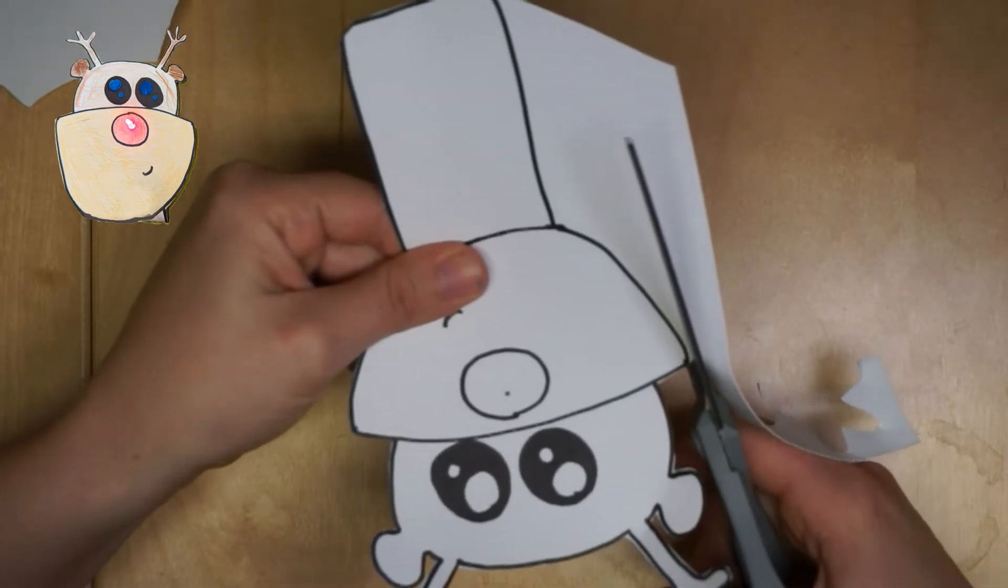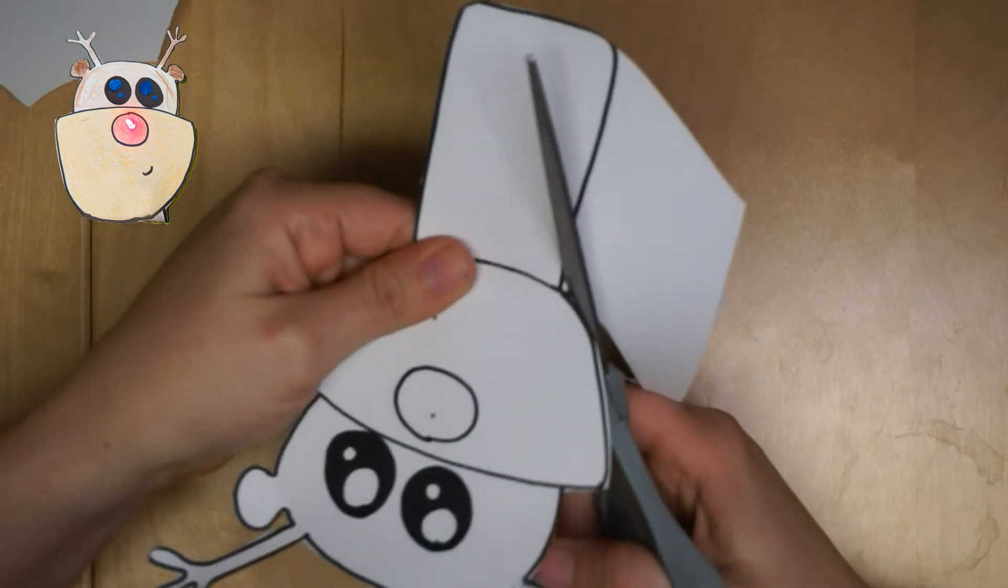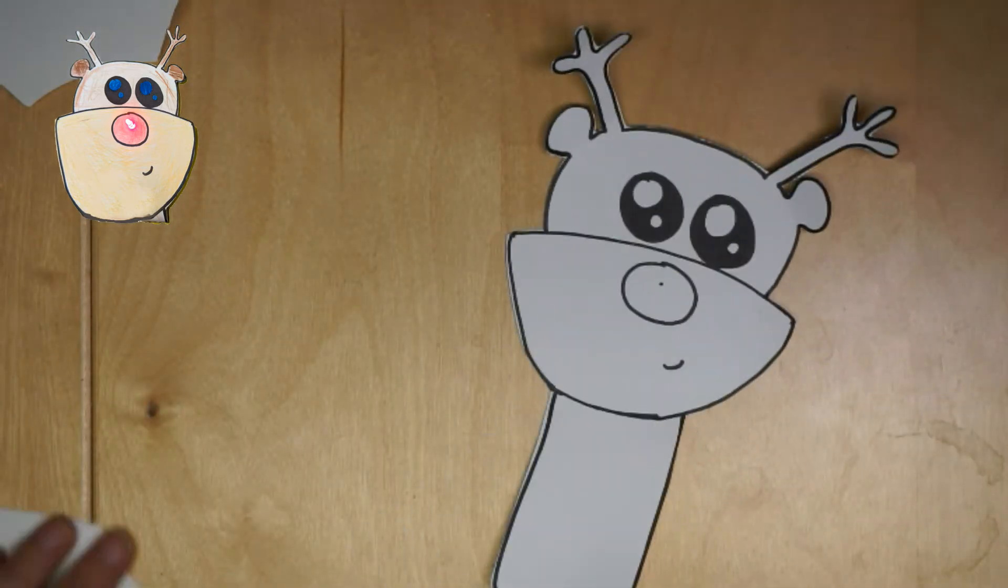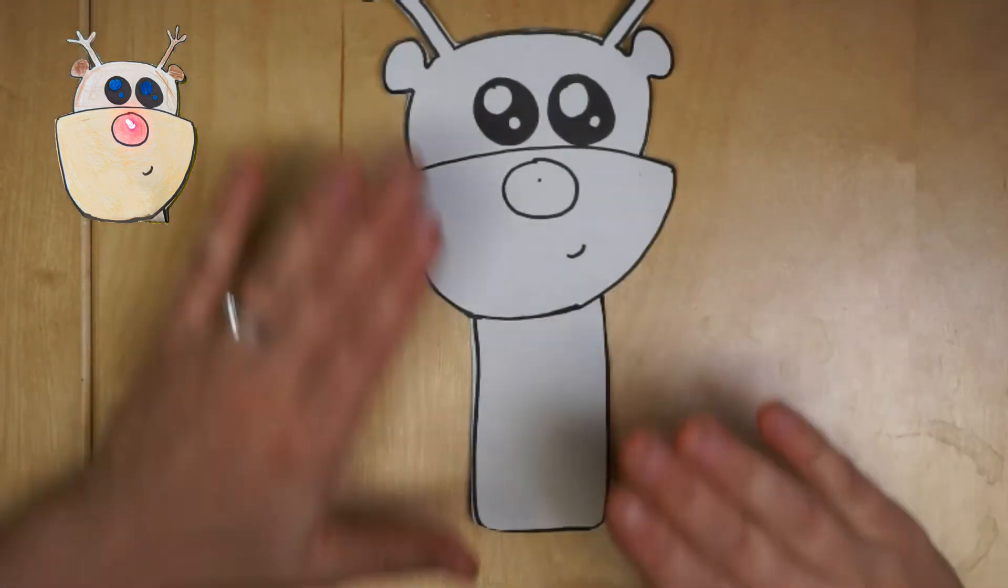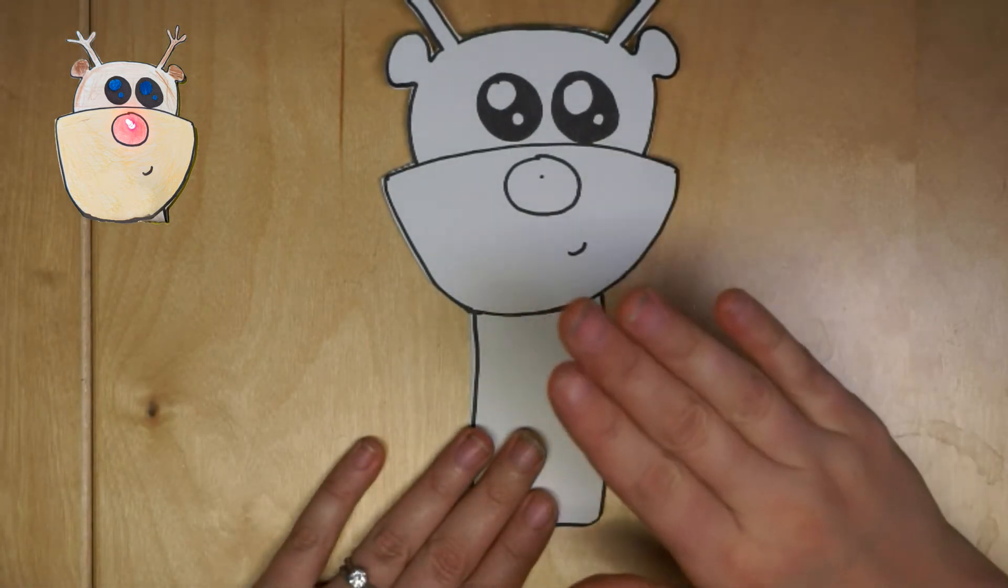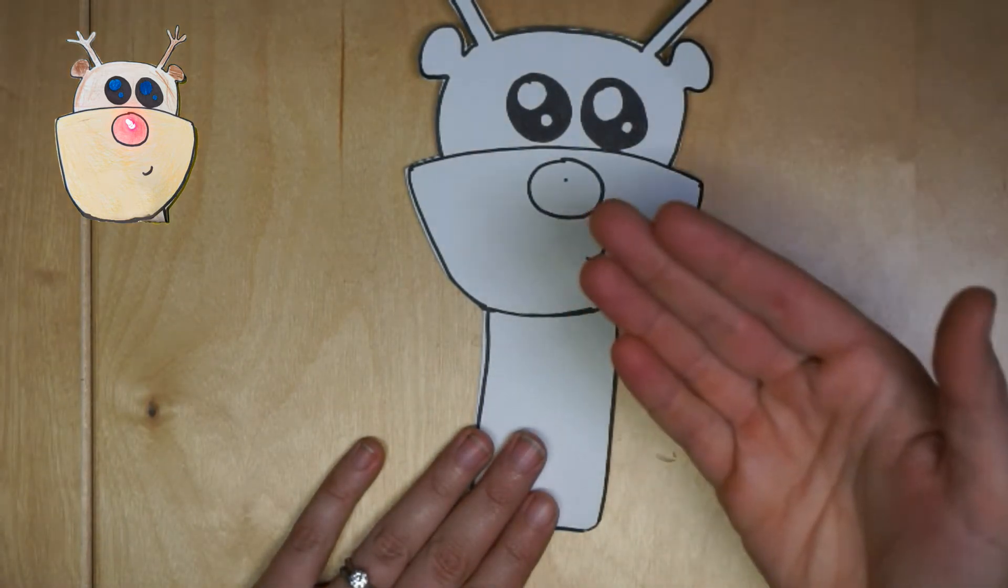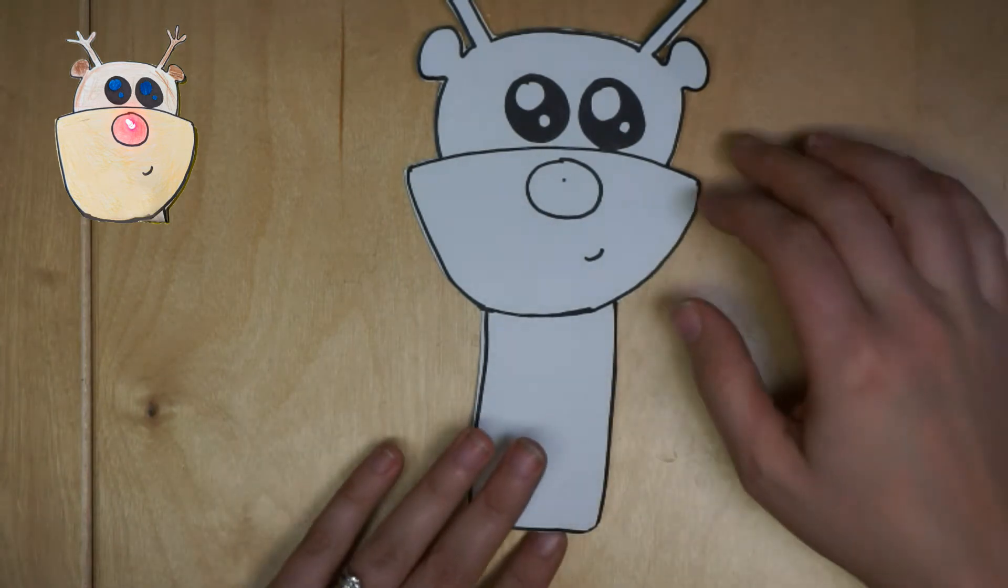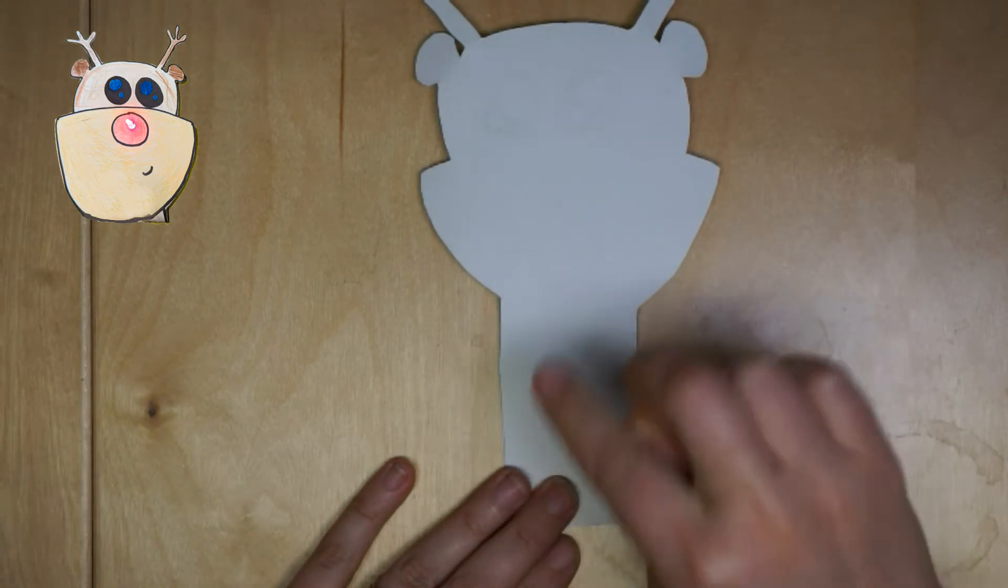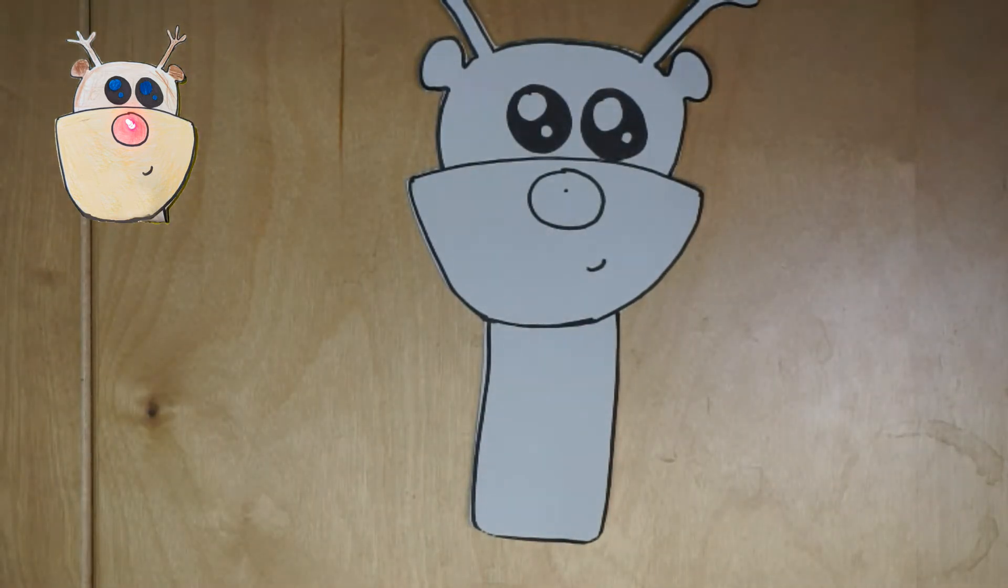Although it makes me think my five year old loves unicorns—I bet she would love to have a template to do a little unicorn one of these. Maybe we'll have that coming up. All right, so I have my little guy and he is all cut out. Now if you want to be able to print off this picture of Rudolph with the circuit you can do that. We have that available online for you to download and it will show you everywhere you're going to want to put your wires and how to wire it on the back so that we can cover it up.